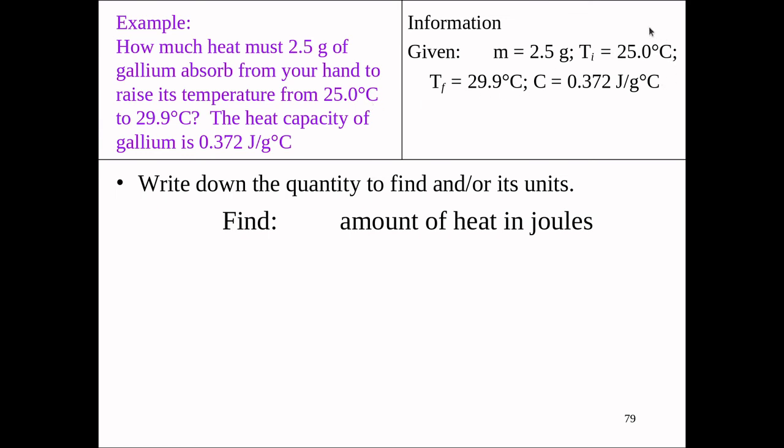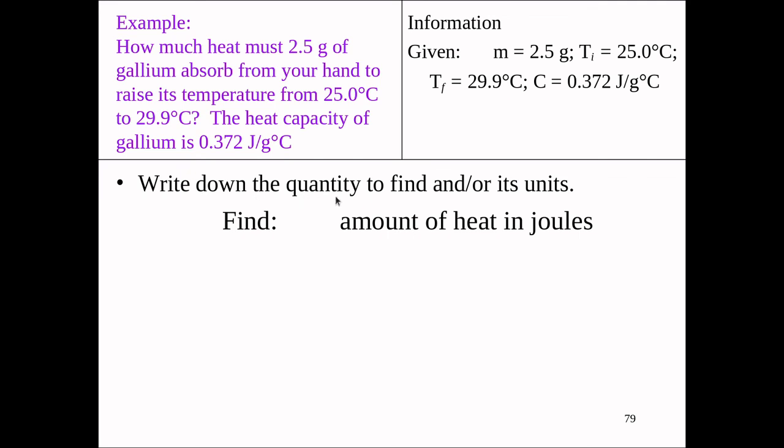It's useful to make sure that we define these, put them onto your paper using the variables that are going to appear in our equation. So our mass is little m, our specific heat capacity, we're going to use C, and we can make sure to use a subscript I here to show that this is the initial temperature, the temperature we started at, and the subscripted F here to indicate that this is our final temperature, the temperature that we eventually arrive at.